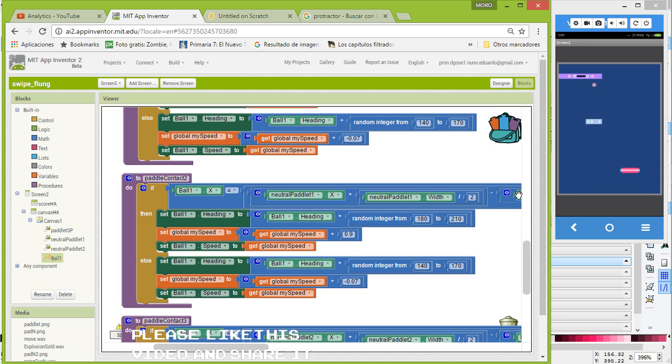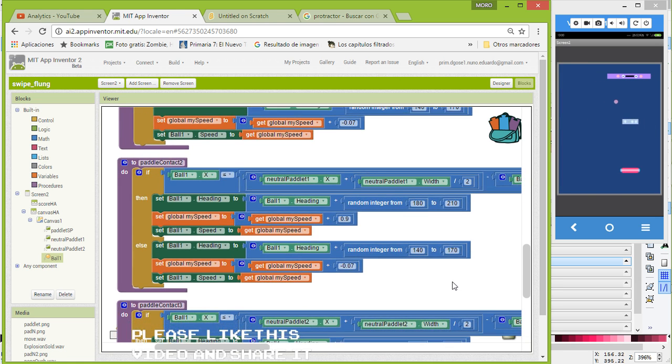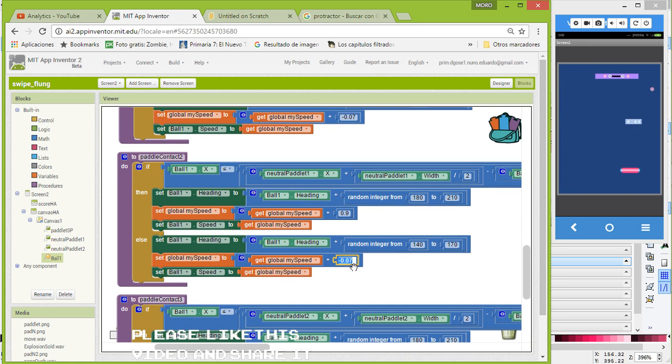Yeah, so now check. If we have collision, we will increase the speed by almost 1, and it's faster. And maybe if we collide with the other guy, maybe this is another positive value. Maybe this is just by 0.5, and we are giving some speed to this thing.